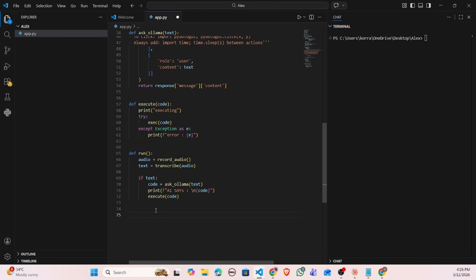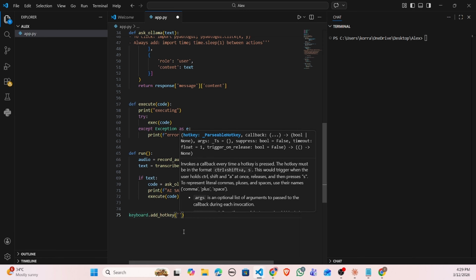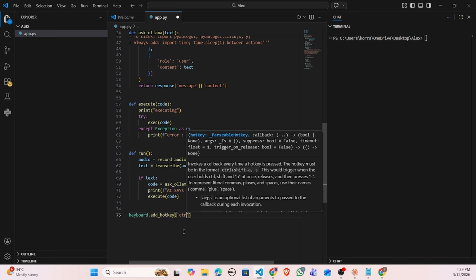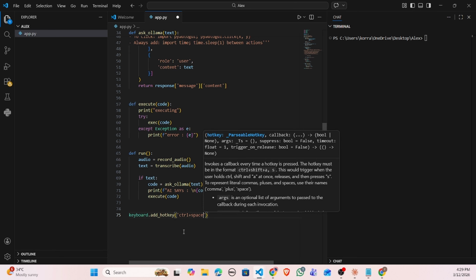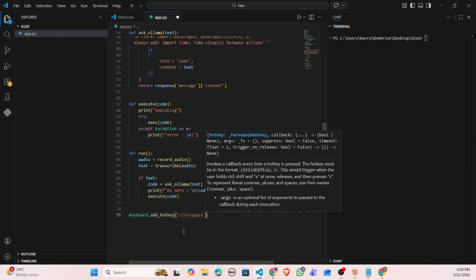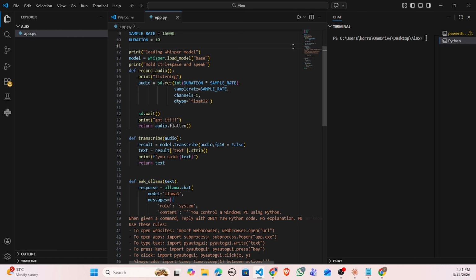And then right now we need to also set the keyboard variables which are used as hotkeys whenever you want this to be activated. So when do you want the run function to activate? For that, I'm going to go with Control plus Space. Then the run block will be executed. So now let's execute it and see how it performs.